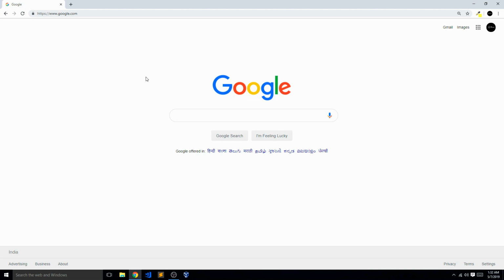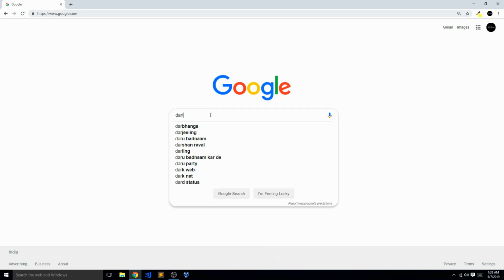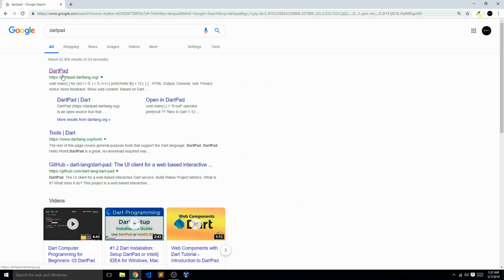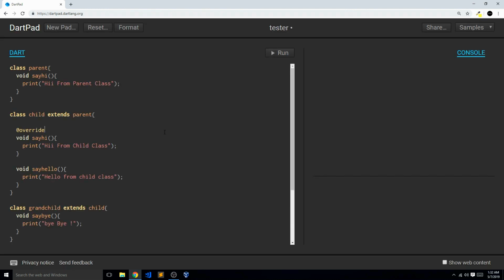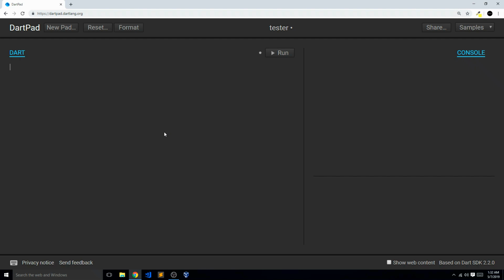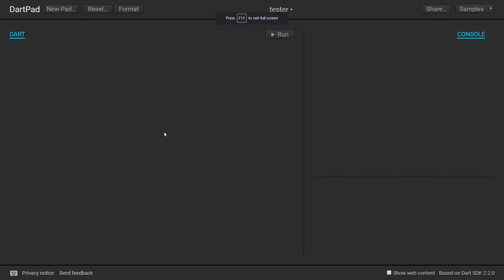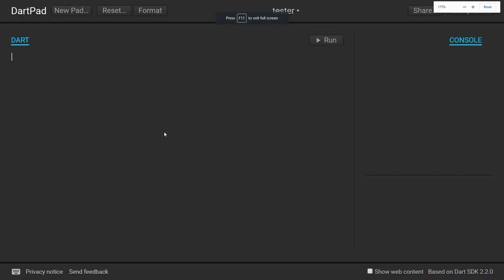Well, to write Dart, I won't ask you to install anything on your computer. You can just fire up your browser, whether it's Chrome, Firefox, Opera, or any such, and just search for DartPad, which is an online Dart compiler from the Dart programming language itself. You see, I did write some code, but I'll just switch to full screen right now, and I'll increase the font size a bit so that you can see what is actually happening right here. So we write our Dart code right here, and then the code will be executed and you will see the output in this console right here.